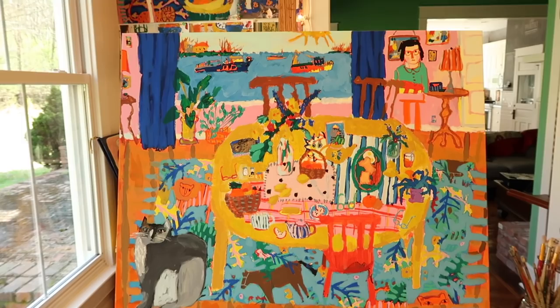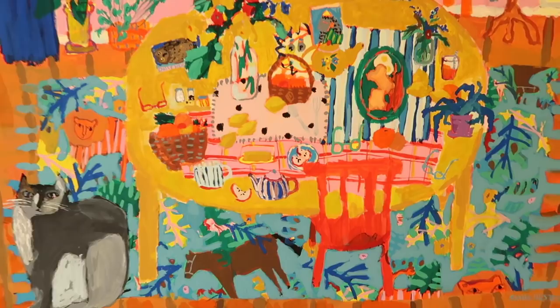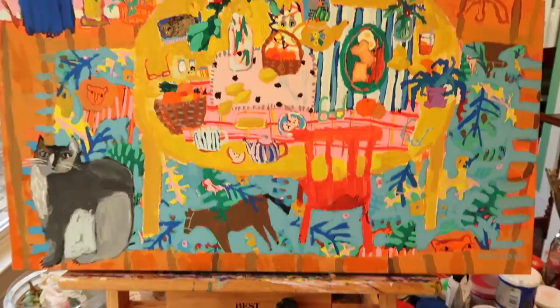When I'm looking at it in the viewfinder, it doesn't look bad. But when I've looked back at some of this footage, I've liked the white. So I'm going to go back to more of a cream. I've literally thought about just painting trees or something on top, like completely losing this. But at this point, I've worked too hard, so I'm going to press on. Maybe this will be my top-selling, money-making painting. It'll make all the hard work worth it. All right, I'm going to go tackle that, I think.